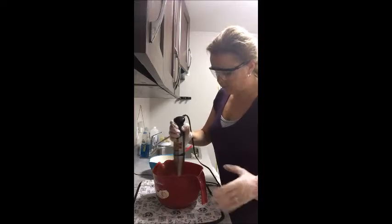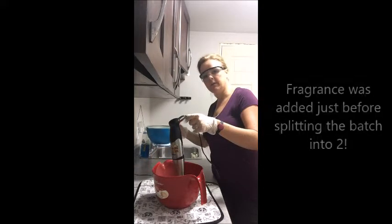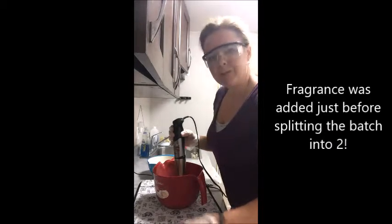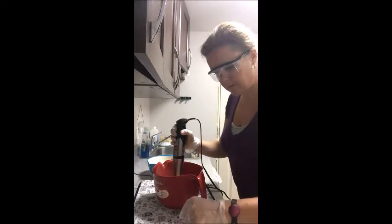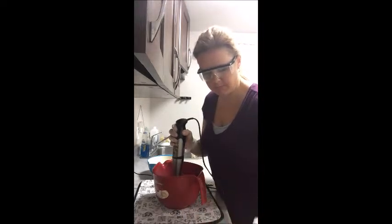So I've got it to about a medium trace here. I have separated a little bit. I've got some in a little bowl over here. I pre-mix my colorants. This is titanium dioxide. I'm going to mix it first because my other colorant is activated charcoal, and I'm pretty sure it's probably going to speed my process up on me here.